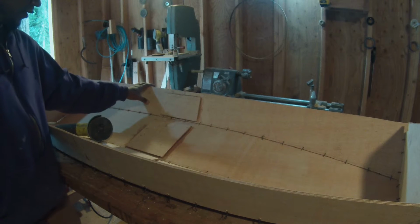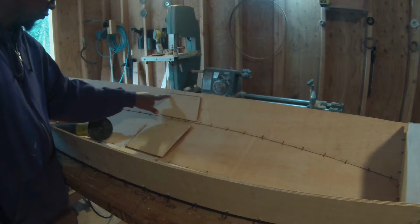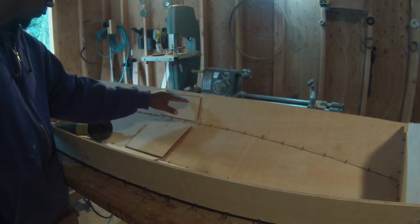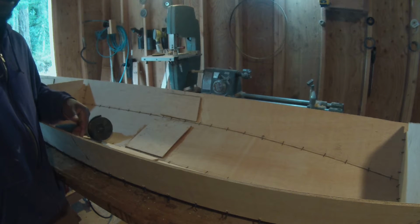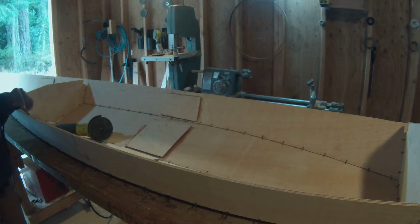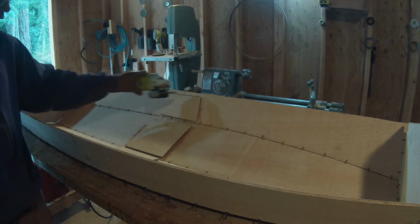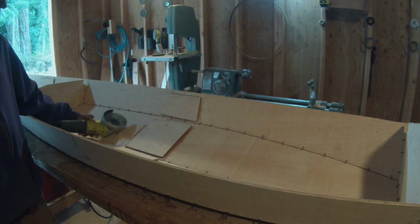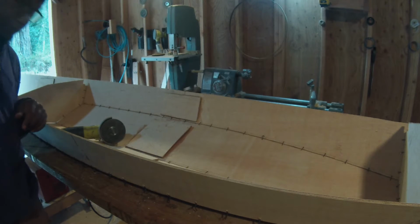The next thing I need to do is to trim these butt joint backer boards down so that the rail is cleared and can fit here in the sides of the boat. So we've got 1, 2, and then 3, 4 in the back that we've got to take care of. And what I'm going to do is score a line using a cutoff wheel, and then I will chisel out what remains.